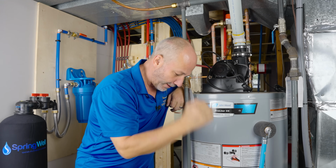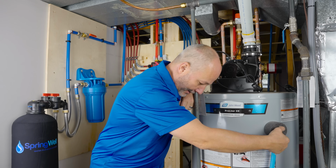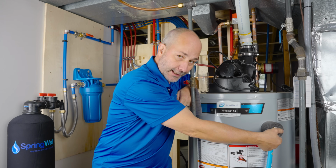Okay? So now we're going through the filter, and the only place that I have a faucet around here is right here in my hot water tank. So we're going to run this for about 10 minutes, which means I got a pail brigade going to happen. I'm going to open this up and dump this out probably about 10 times.